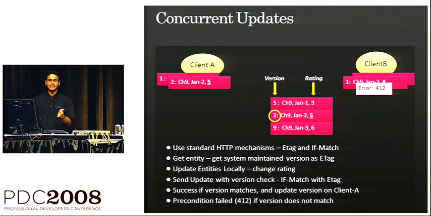If you had written a .NET application, you would get a data service exception back at this point. The fact that you get an exception back allows you to decide what kind of retry mechanism you want to have. Your typical retry mechanism in the presence of concurrent updates would be to repeat the process. Fetch the object again, update the object locally with the new value that you expect, and send it back. You will eventually succeed, or you can fail after a certain number of tries.